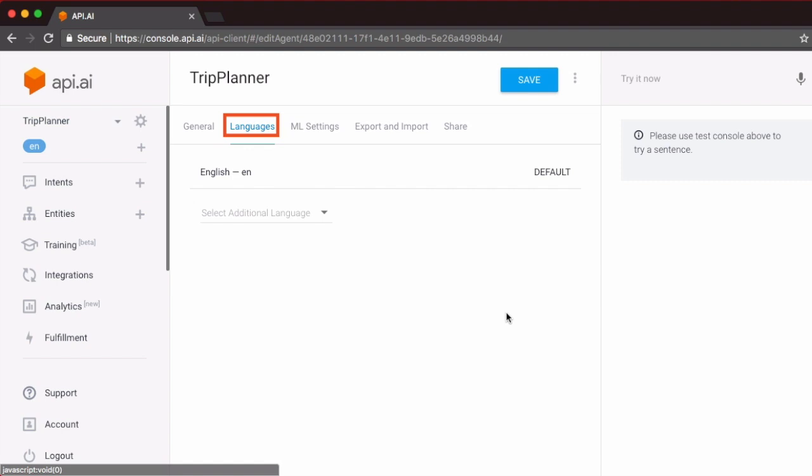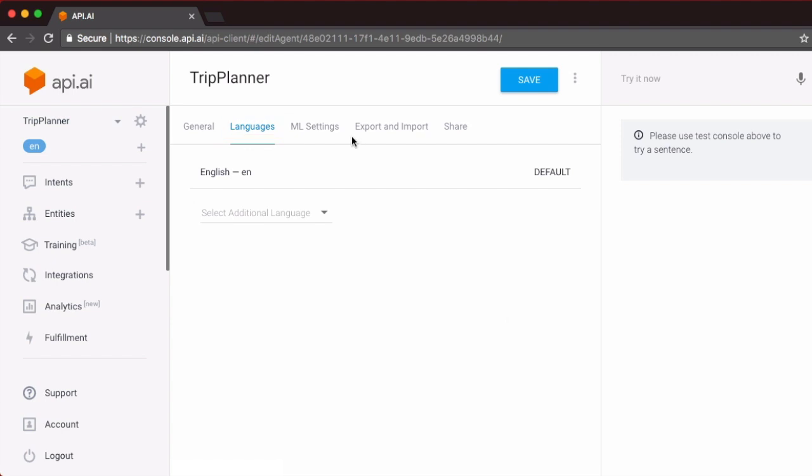As a best practice, you should configure the intents and other parameters for your bot before you configure additional languages, because a copy of the intents, entities, and other parameters will be made for chatbots in every one of these additional languages. You do need to specify user expressions separately for each additional language. Remember that user expressions are the phrases that a user uses while conversing with your bot. These will obviously be different in different languages.